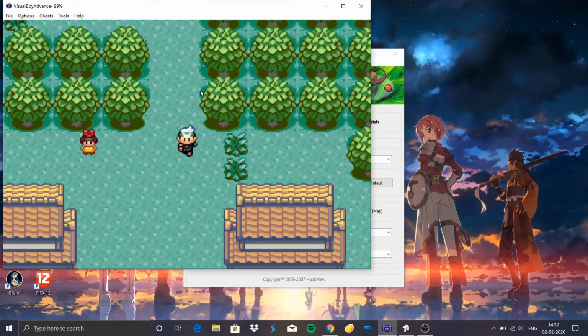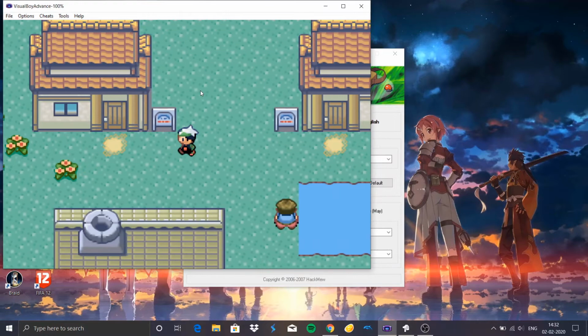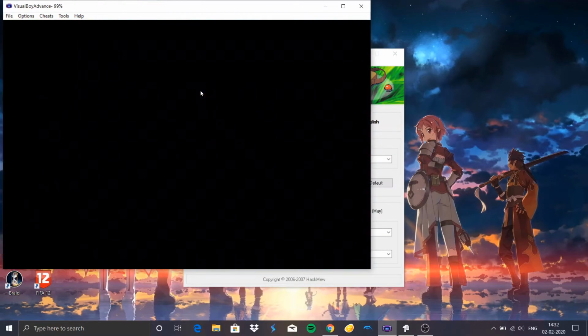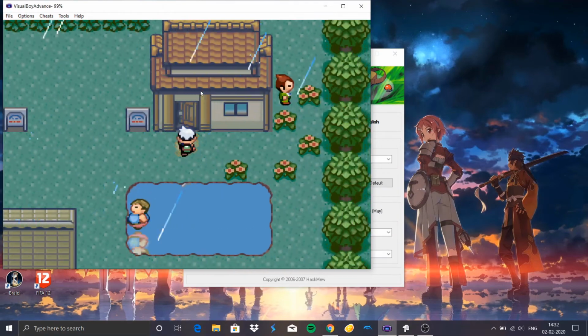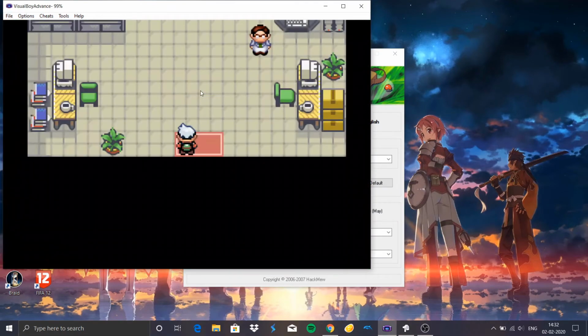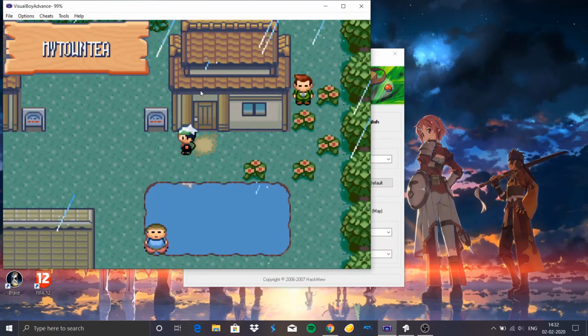Okay, so it's not letting me... something I'm missing. Oh yeah, I forgot to do something. I'll just go in my house so the changes that I wanted take effect. Yeah, there they are. And then I'm just going to go inside this house. I actually forgot what changes I made. Let me do the thing.